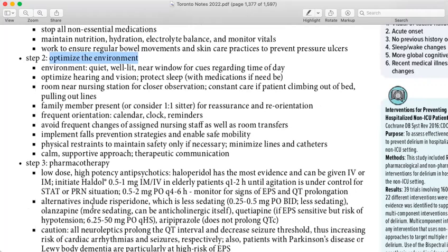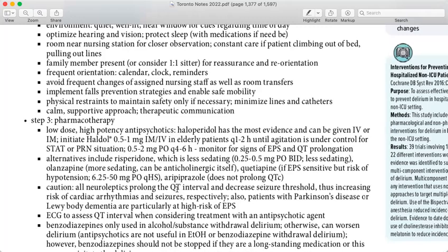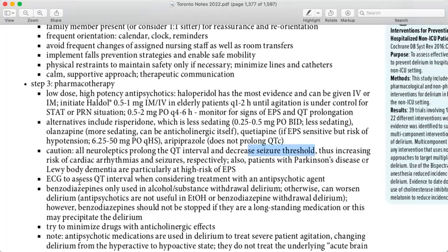Coming to the pharmacotherapy, antipsychotics such as haloperidol are most evidence-based, because they can help with the psychiatric condition if the patient is having any kind of hallucinations. Alternatives include risperidone. Caution: all neuroleptics prolong the QT interval in old people, so it's important to check. Along with that, if the person has a history of seizures, it should not be used, thus including the risk factors. So you are going to check two things. First is seizure, and second is heart condition, before prescribing any antipsychotic like haloperidol or risperidone. Then an EEG or ECG is done to check for the QT interval.